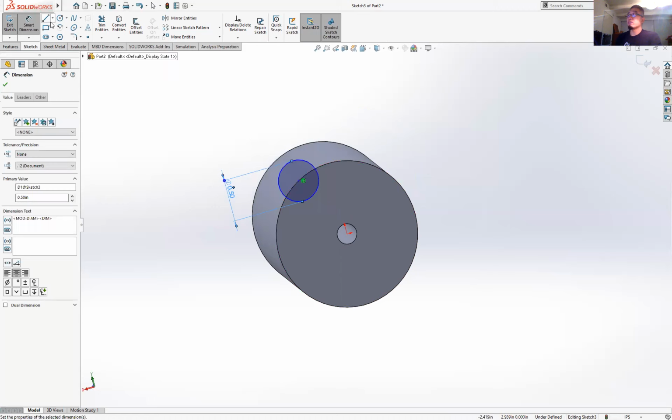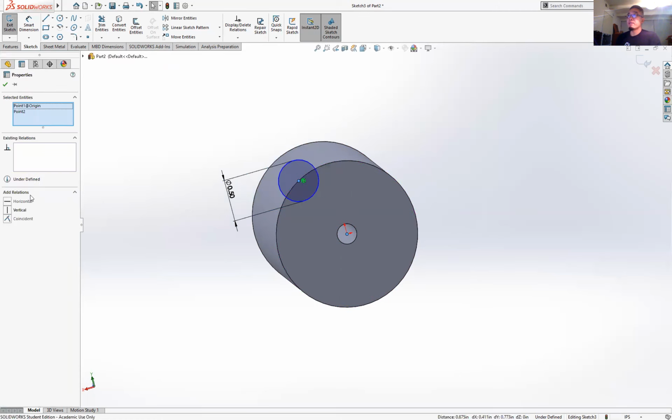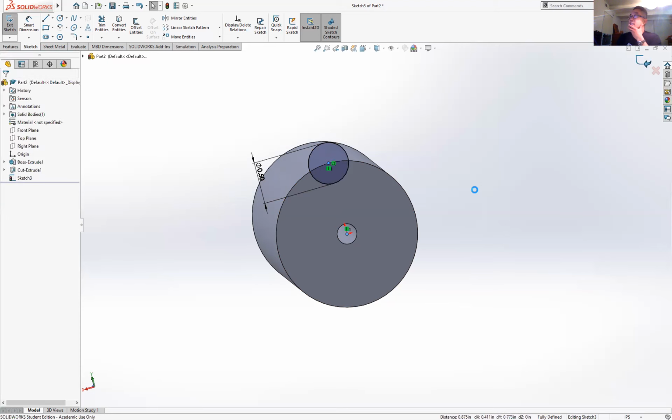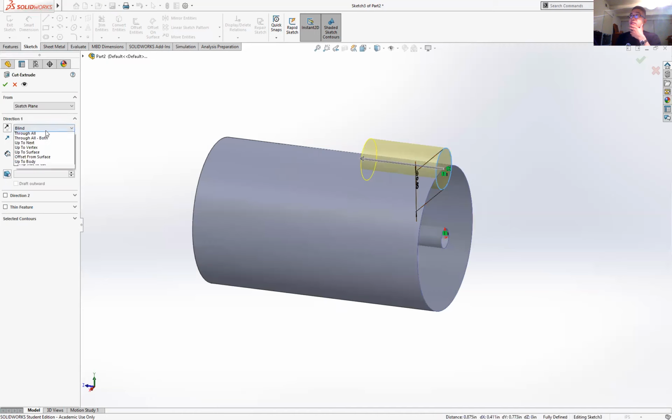What else? Now let's say we want it vertical right on top of this line. So what I can do is, again, control click this origin, and I can control click my circle and look at my tabs pop up. Instead of coincidence, because it's going to complain if I do that, I can do vertical, and now it snaps it perfectly vertical to the origin. Great, and everything is black, can't move it. So I accept, exit, and again, it asks me the question, well, how far do you want to extrude it? Let's extrude it all the way, check.